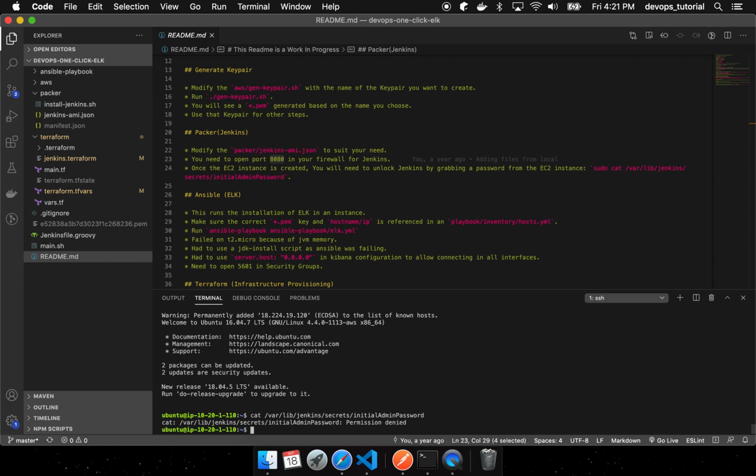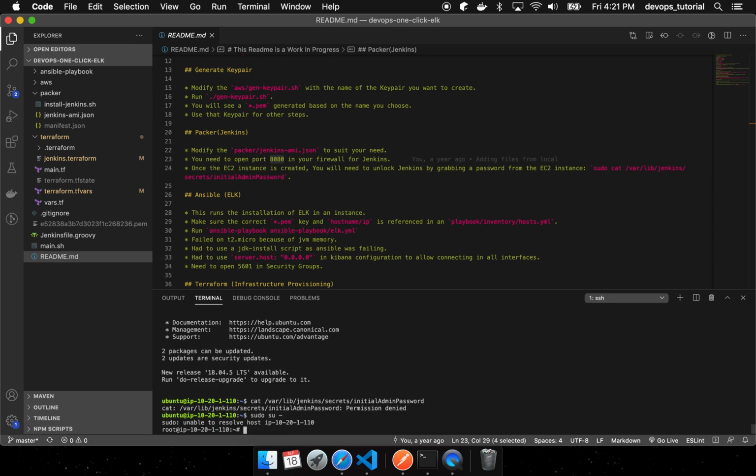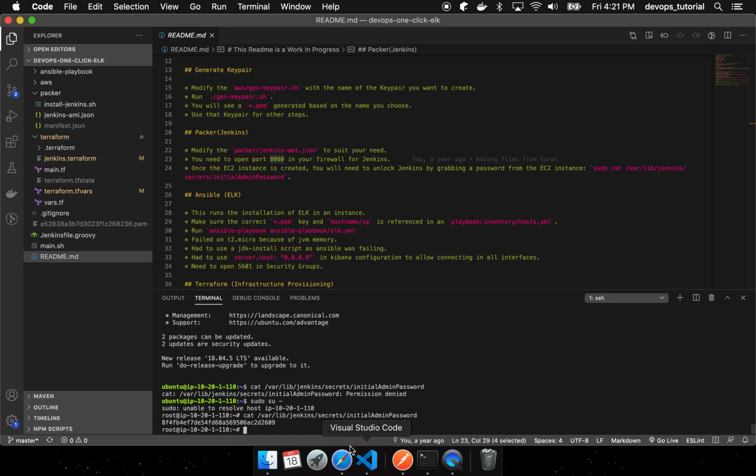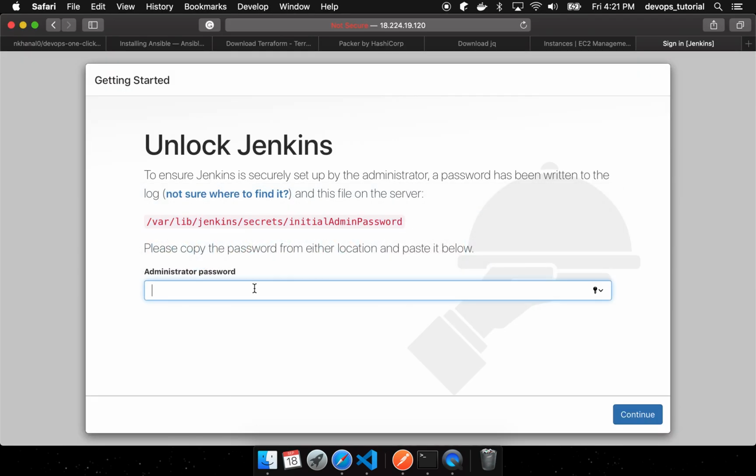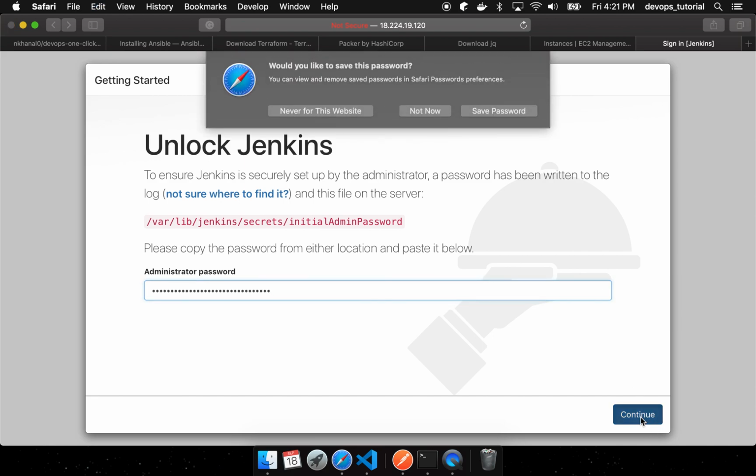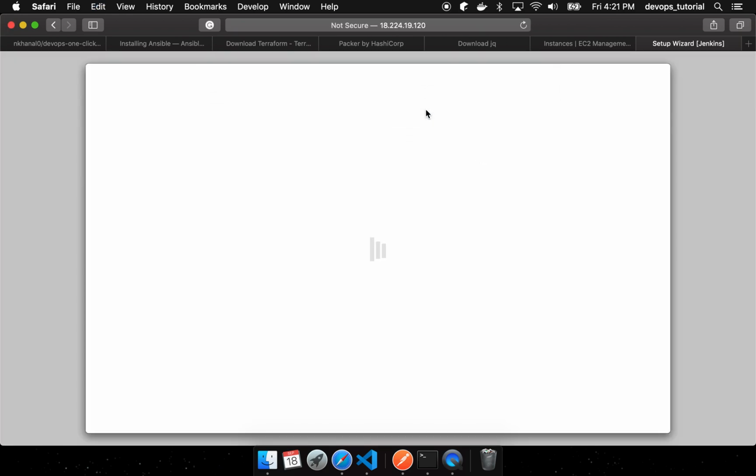Okay, it's not letting me. Now let's see if it will let me do that. There we go. So this is something I will need to go over here, paste it, and continue. Not now, because it will probably ask me to create a new profile for over here. Sometimes the plugins are getting initialized at this point as well, so it's just showing us that loading part.